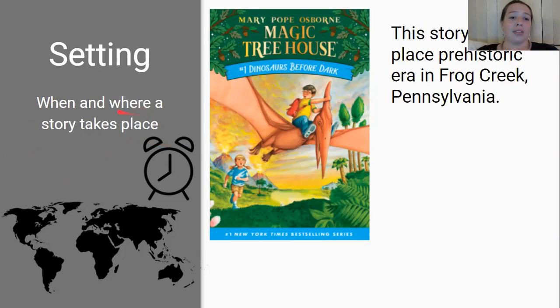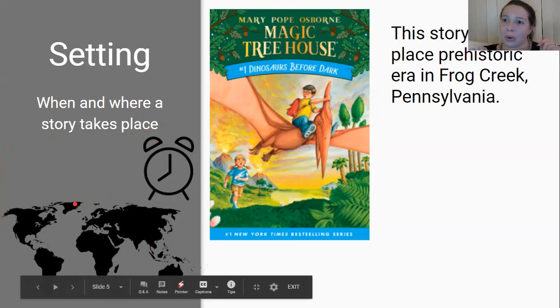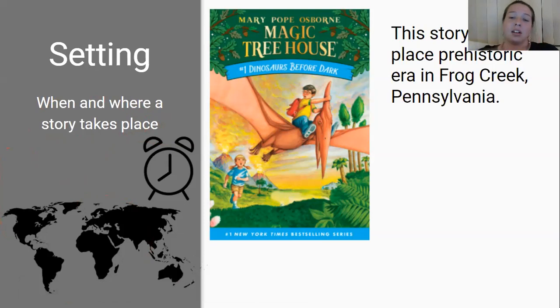And we also want the where a story takes place. This is what most people think of when they think of setting. So where is the physical place? Where in this world or in another world is this story taking place? What is the environment that our characters are interacting with?